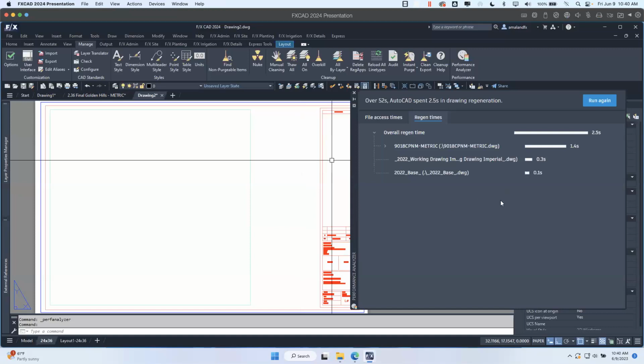You can run this for a certain amount of time of you doing that, and it will tell you exactly what is going slowly.